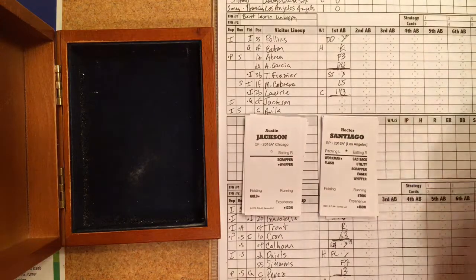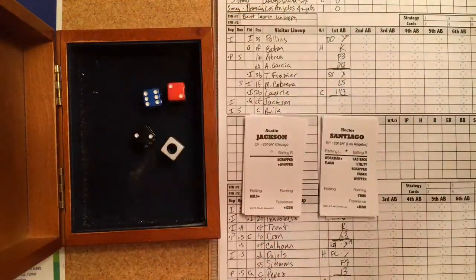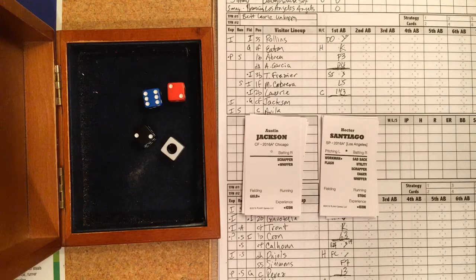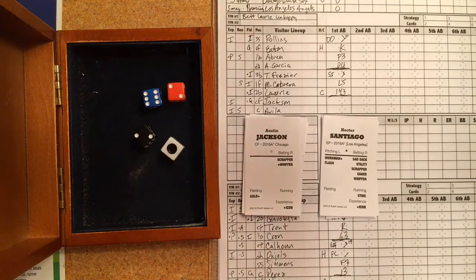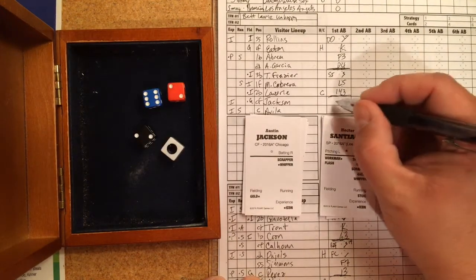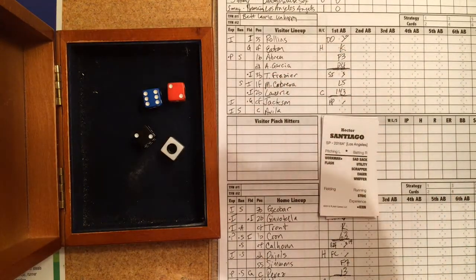Austin Jackson. That's a 2-2-6. Batter hit by pitch. Let's see. Decide or die determines, and yes, he is hit by pitch. So Jackson on with the old beanball. Alex Avila.